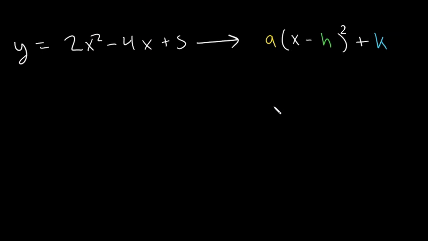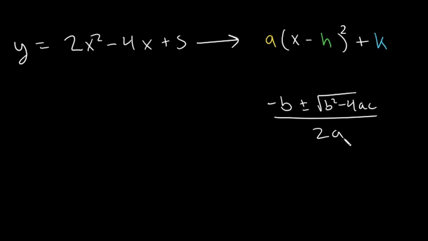If you remember the quadratic formula, that's going to be negative b plus or minus the square root of b squared minus 4ac, and then we divide all of that by 2a. But if we take out this whole radical here, this entire part, just delete it, then we will be left with negative b divided by 2a. And this is going to be the x value of our vertex. And we know the x value of our vertex is going to be h.